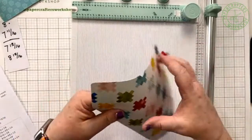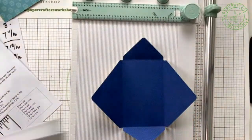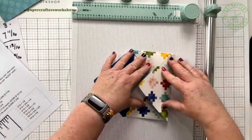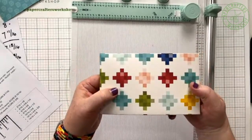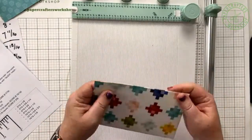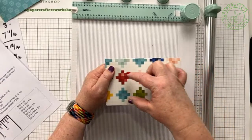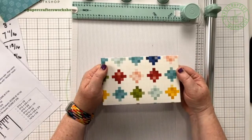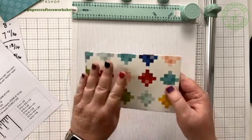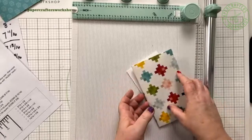All right. So then I would just fold along my score lines and my little card just nestles in. You can see it fits. And there you go. Perfect envelope for every card. I like that envelope. It's cool. So really, really fun. Really, really easy. If you were actually to put this in the mail, my recommendation is to cut a piece of white paper or use a white address label to write on this so that it is much easier for the post office or the post delivery guys. But otherwise, my recommendation is get out your scrap paper and try all the things.